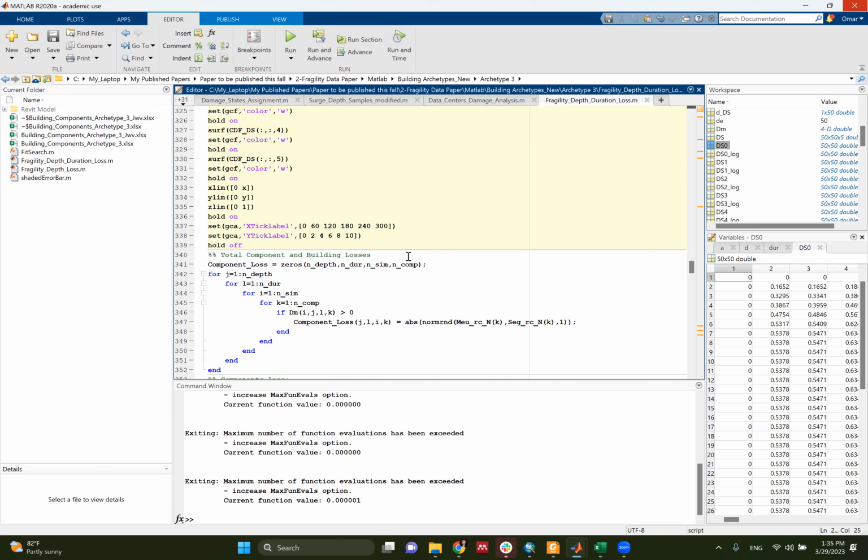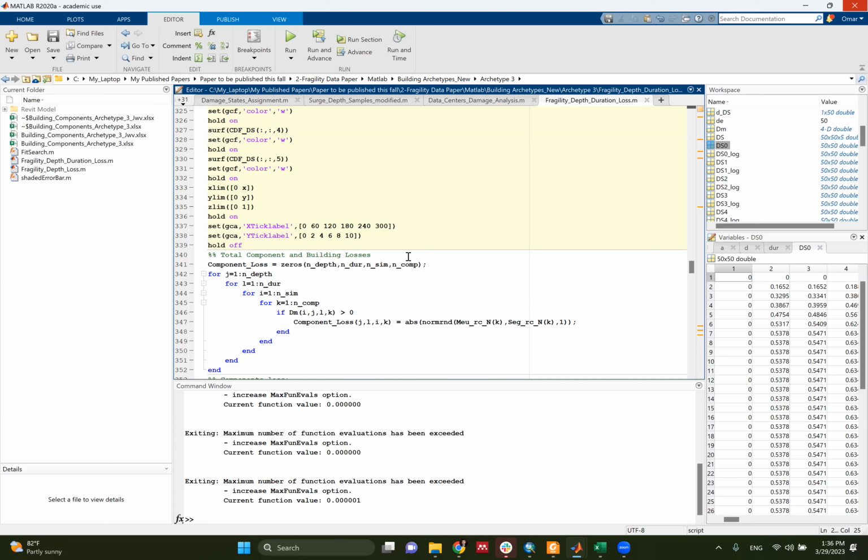If you guys remember, last time we had an approach where, rather than converting from component fragility to component loss by multiplying the failure probability of the component by its replacement cost, there is a way that we can get component loss directly. Like if we have 100 simulations, it's the same thing. Rather than saying 100 simulations give us a probability of failure, and then multiplying this probability by the replacement cost, we will use these 100 simulations to get the replacement cost directly.